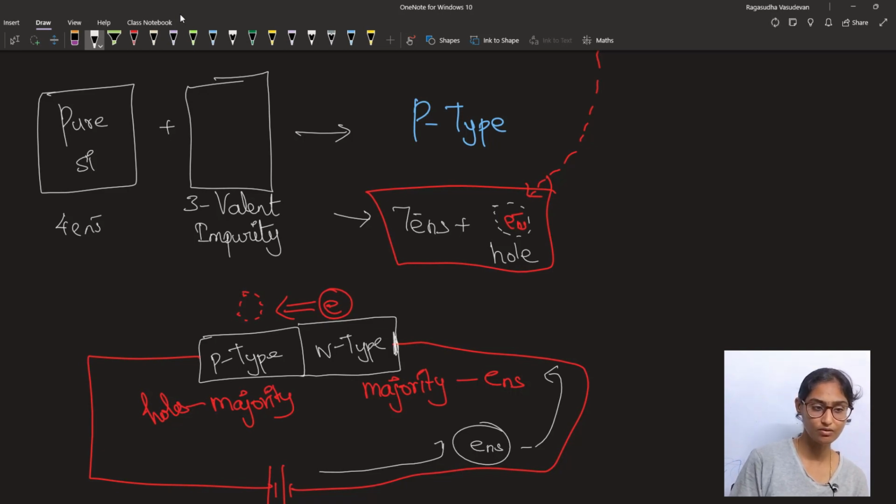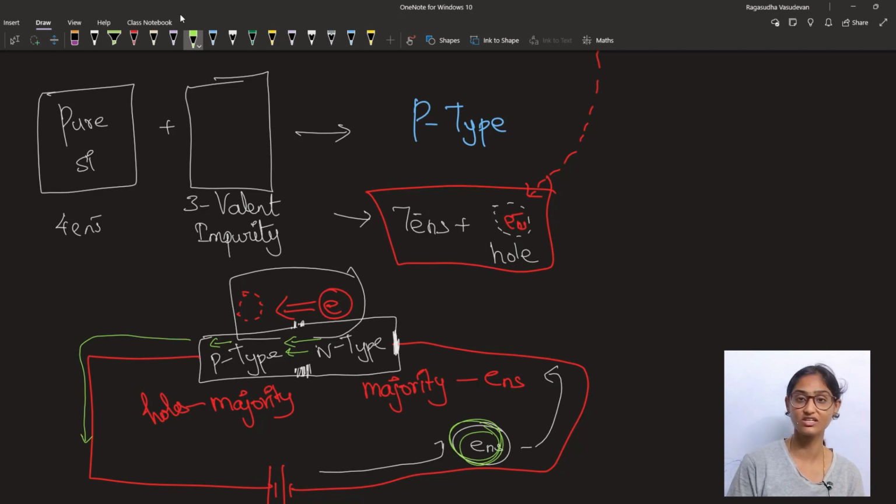As you apply more and more potential, a larger amount of electrons will be crowding the N-type material. As a result, the depletion region, which is formed by the recombination of electrons and holes, gets broken. As it crosses a particular threshold voltage, the depletion region gets broken, and a small channel is formed inside it. Through this, the electrons which are pumped will seep through the N-type material, move to the P-type material, and reach the positive end of the battery. So this is how the electron travels in a PN junction when it is forward biased.